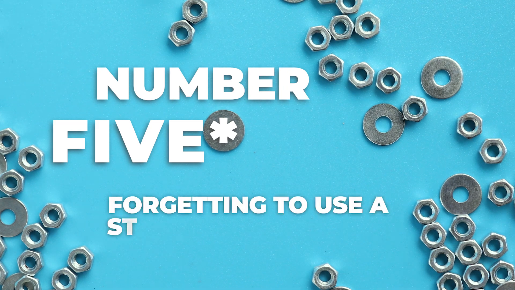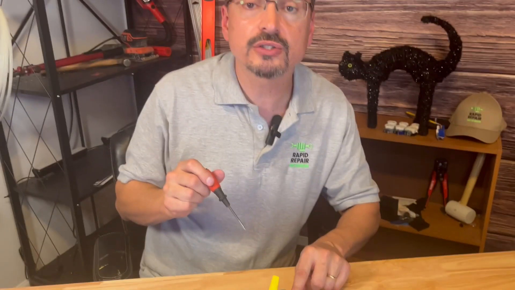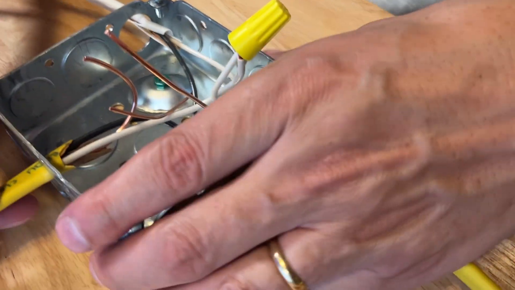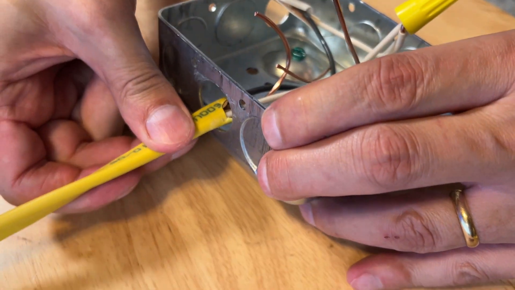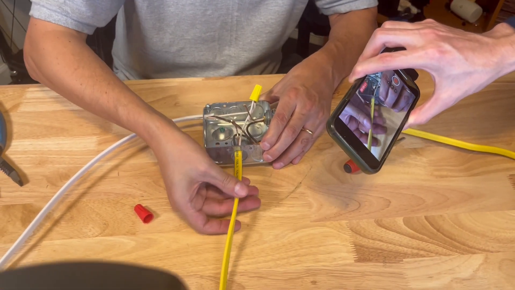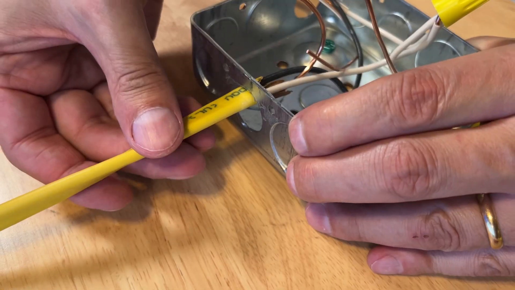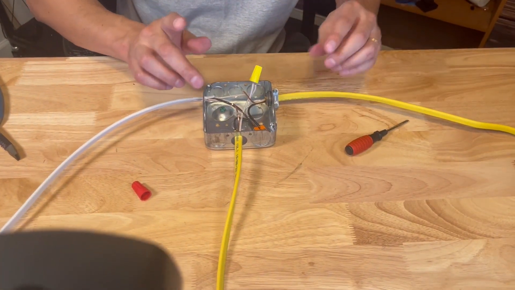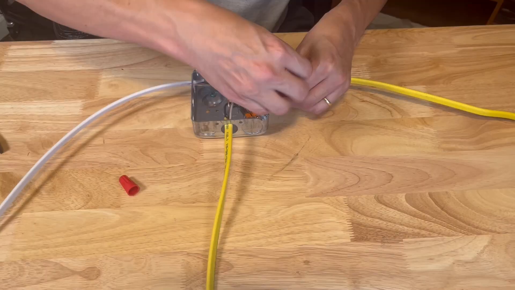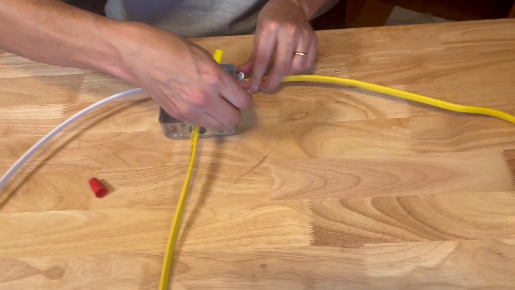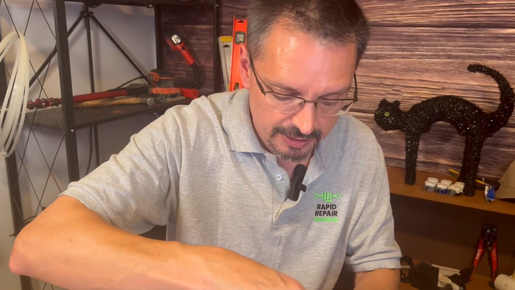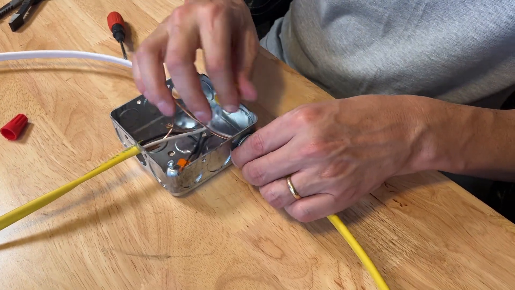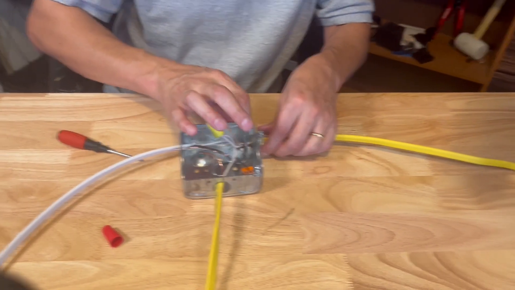And number one, forgetting to use a strain relief clamp. This is what a strain relief clamp looks like. So if you have a Romex electrical wire into a metal box, you can see you have a sharp edge there. That wire could get cut over time. There's nothing to provide strain relief. If you step on the wire, if it gets pulled for some reason, it's going to create a shock hazard, an arc or a fire. So some kind of strain relief clamps are required. This is what they look like. Let me show you how easy they are to put in. They do make plastic versions of these. They're not as good. I would encourage you if you're working with a metal box, go ahead and use the legit solid metal strain relief clamps.